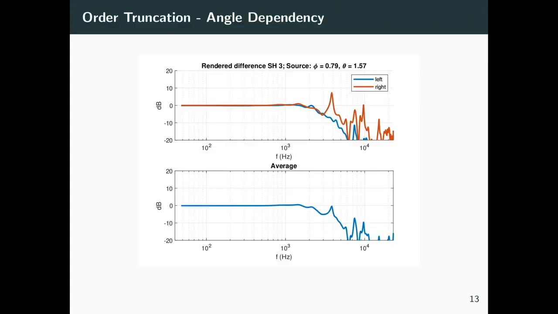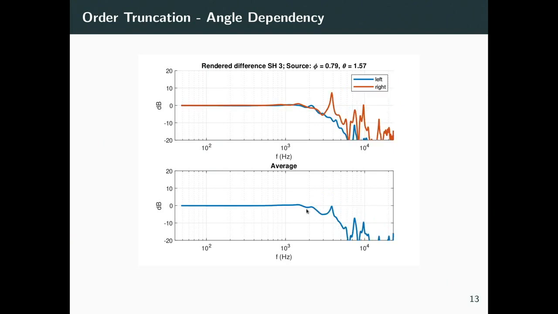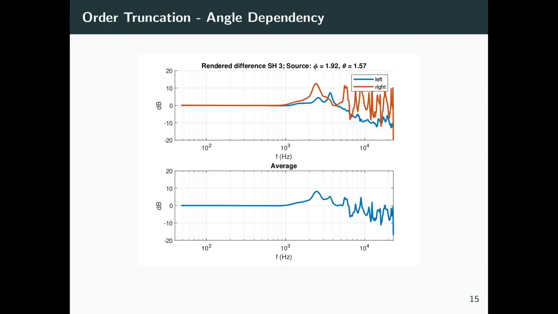But as we move in the azimuth in 45-degree angles now, you can see that this changes. So this looks already quite different. This would be 90 degrees to your left. So you can already see that the left and the right ear don't look similar anymore. And I would even say, in this case, for example, which would be slightly behind you, we are actually not losing high frequency content anymore, right? There's quite some ripple, but the minus 20 something dB that we are missing here are kind of gone. So from that, we can probably conclude that just a static filter is not enough, right?